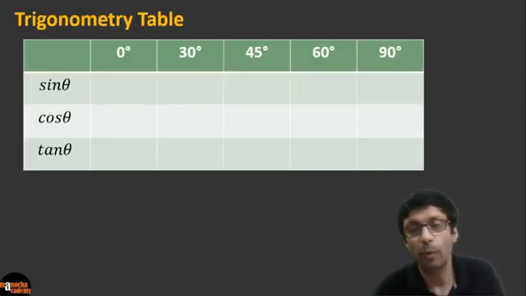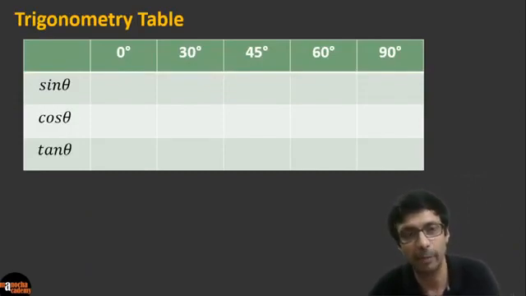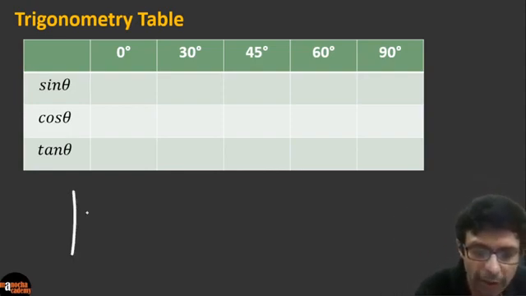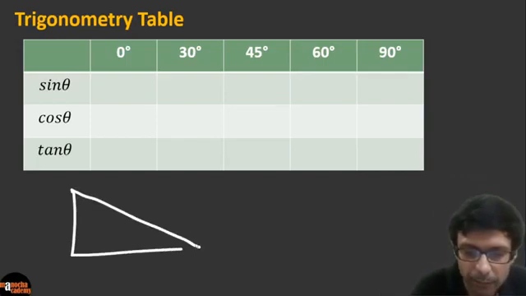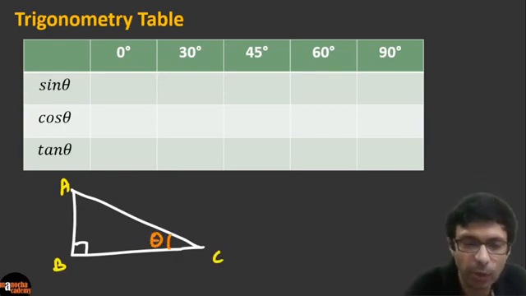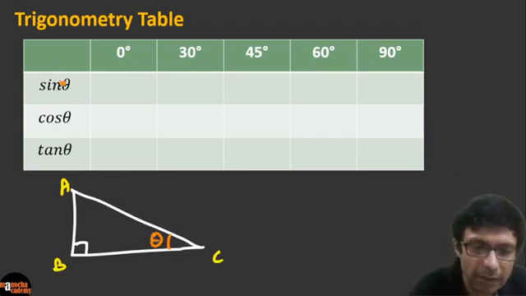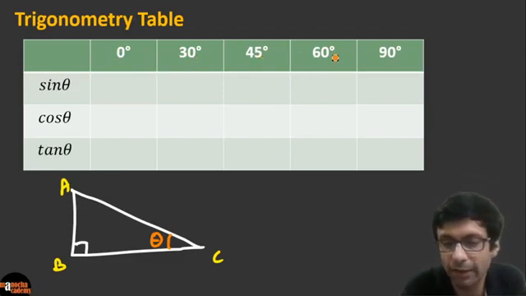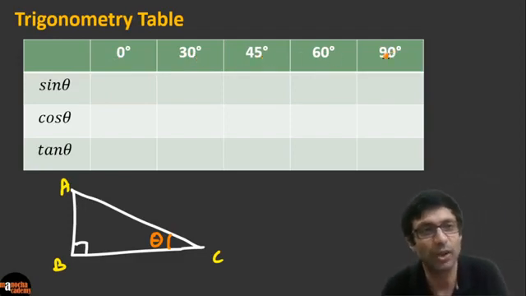Now let's talk about this. You might have seen this in your books. There's a trigonometry table, okay? Because there are standard values for when theta, so in a right angle triangle, so we are talking about this right angle triangle, right? Which is right angle here. So in this triangle where we mentioned this theta, right? Theta is this angle. We have these standard values of sine theta, cos theta and tan theta for these values. These are for when theta is 0, 30, 45, 60 and 90. Okay, and guys, you need to remember this table.